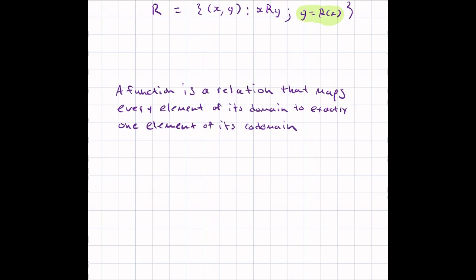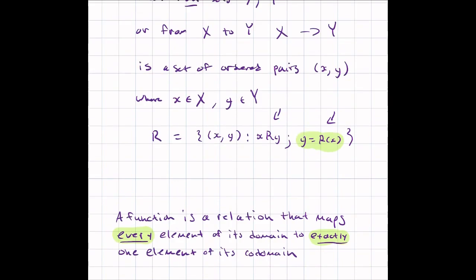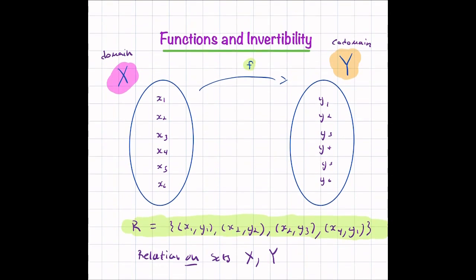But it's a relation that maps every element of its domain to exactly one element of its codomain. And so I'm going to underline these and highlight them. These are the two important operative words here. It sends every element of its domain to exactly one element of its codomain. So the every is pretty clear, and this makes it clear that functions are special kinds of relations. Every function is a relation. By definition, it's a relation, but not every relation is a function. What does it do? It sends every element of the domain to exactly one element of the codomain.